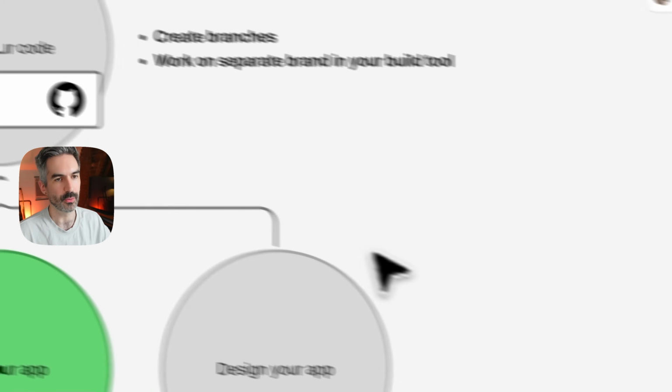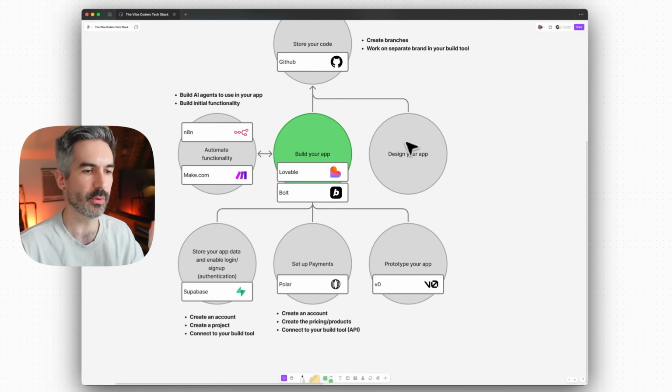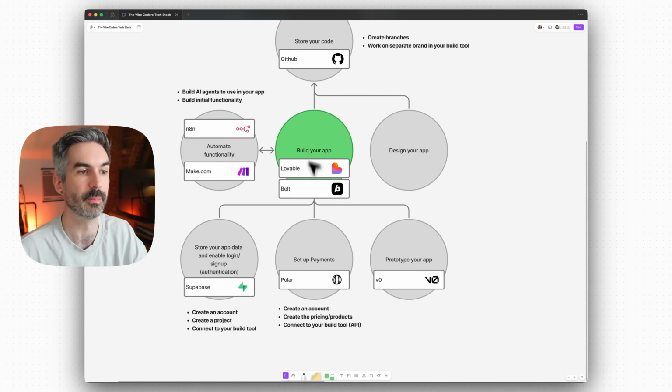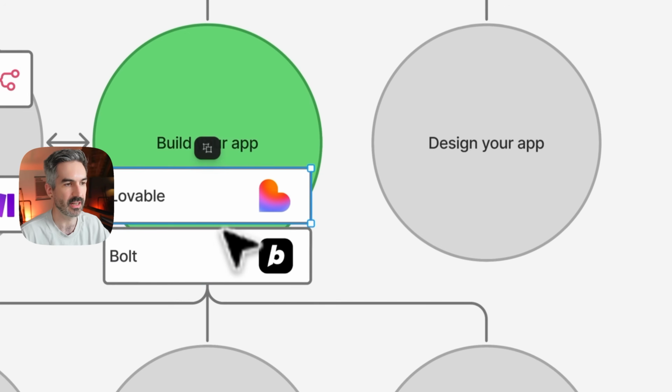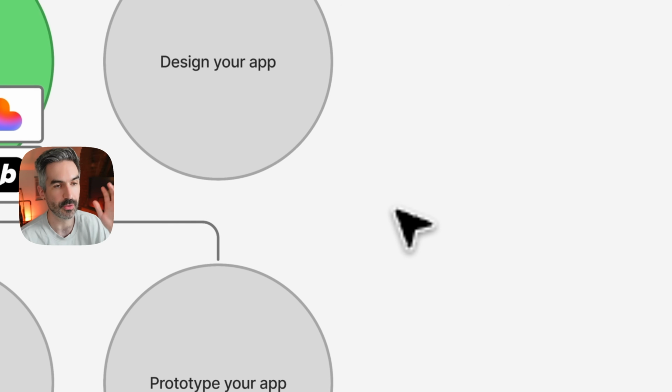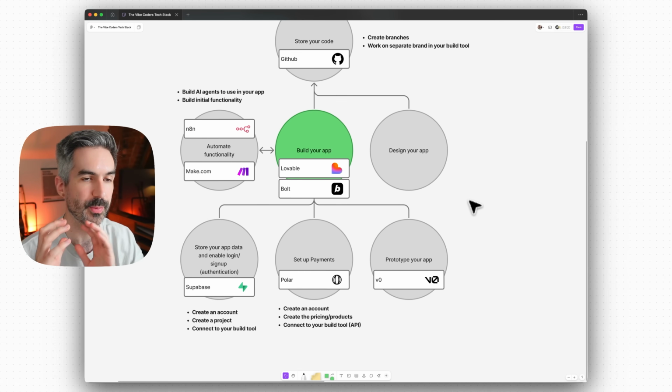The last thing that I want to talk about here, before we go on to different tools to actually build your app to give you more control, is the design your app section. Now, you can get really high fidelity, good quality design in Lovable or Bolt, but if you want to tweak things more specifically and have more detailed control over the design of your app, there are some tools emerging that allow you to essentially design in code exactly how a designer would design in a design tool.